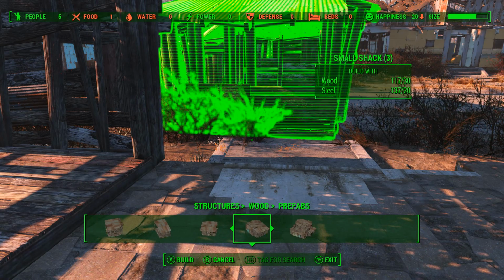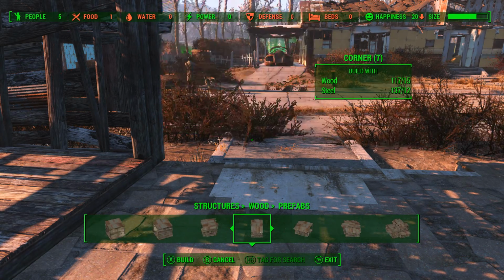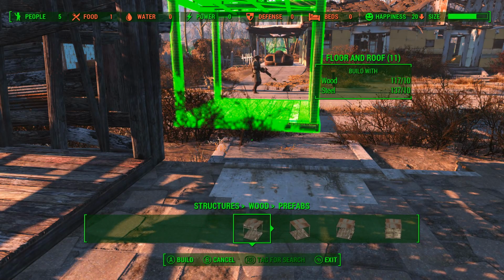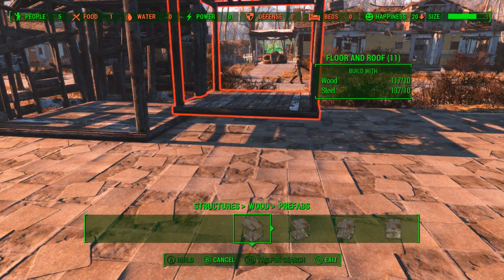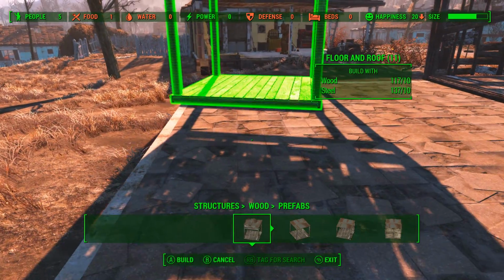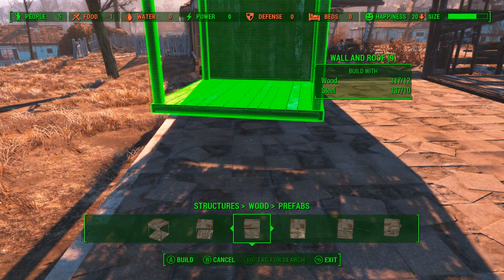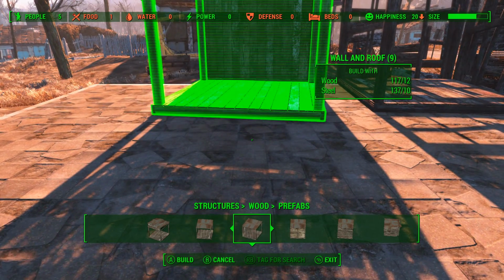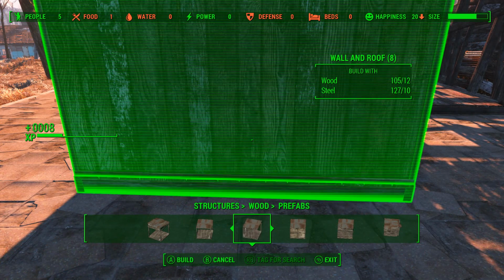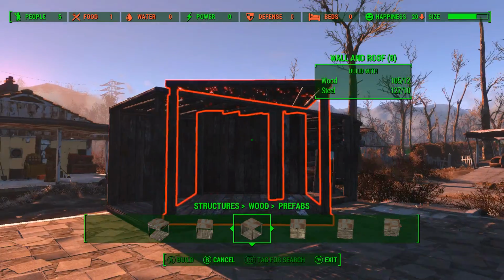Let's see if there's a door here. Nope. Anyway, we will go ahead and do the wall and the roof. We'll drop it here. Let's get it in position, and we will drop it there. As you can see, we got the wall and the roof going here.